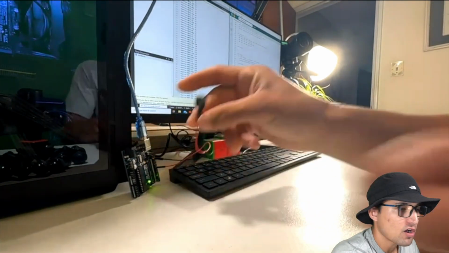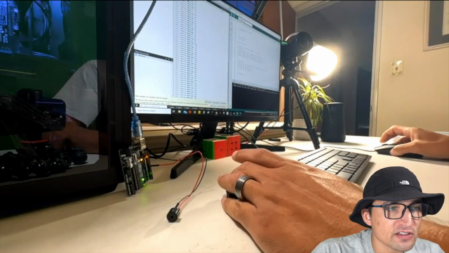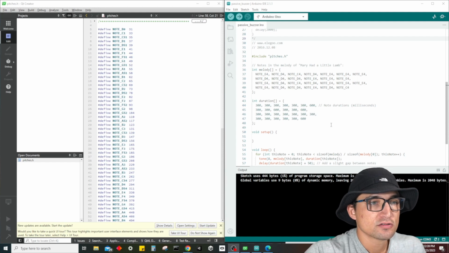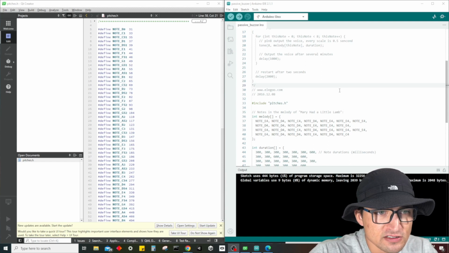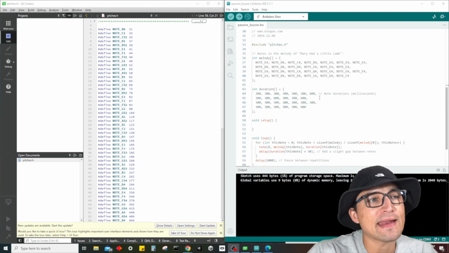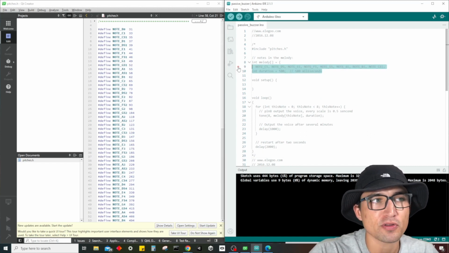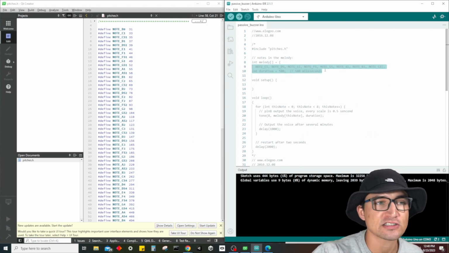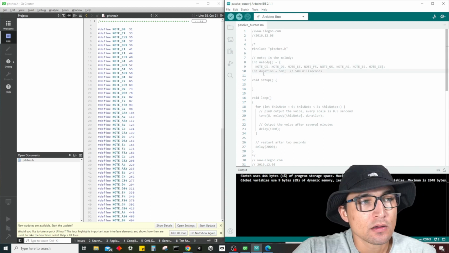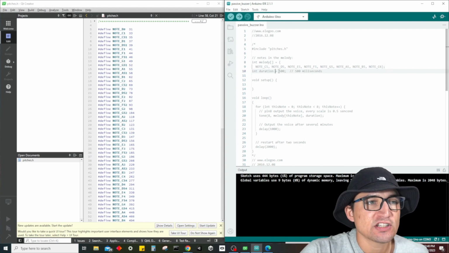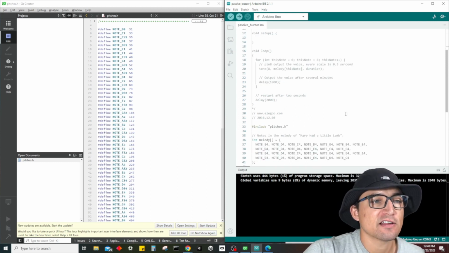So I just commented out the code and turned off the buzzer, just so we can go through and take a look at how this code actually works. I uploaded the loop with nothing in it so that it's not beeping. Now I want to explain how this code works. Just like our main code example in lesson 7, we have a melody array that holds 8 notes, and then the int duration, which is the duration of the delay, which we kept pretty much the same throughout the entire loop.